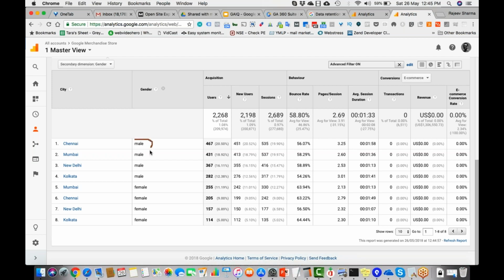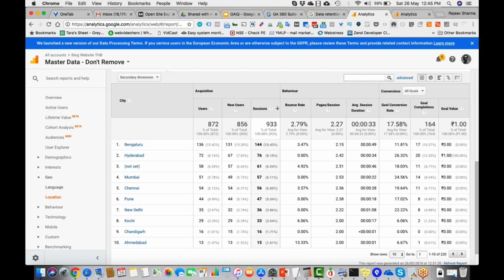You can see that male, male, male, and male. The top 4 records are from your male visitors. Okay. This is the kind of user behavior on this website.